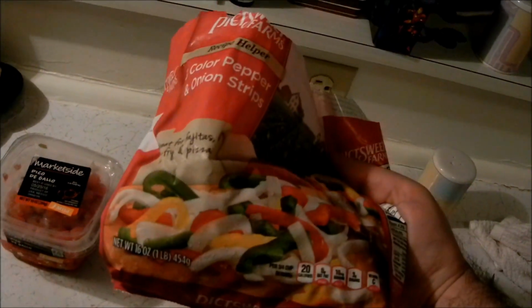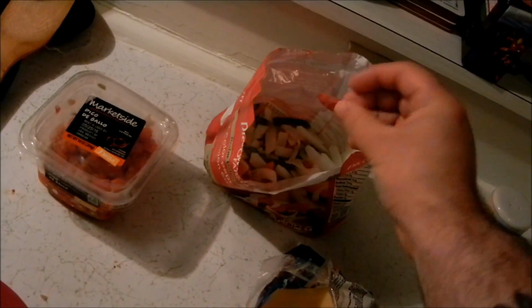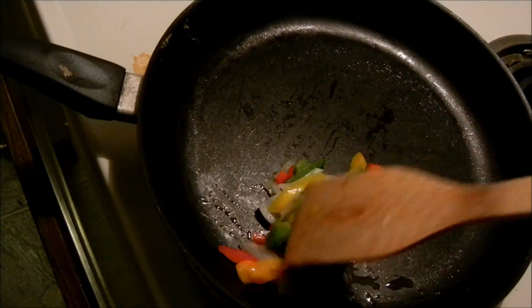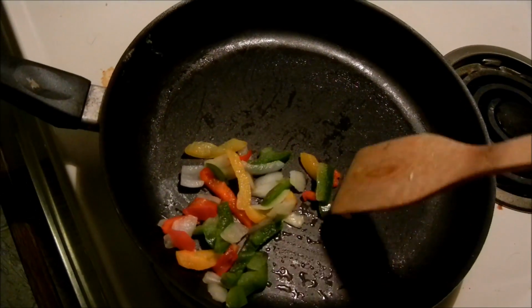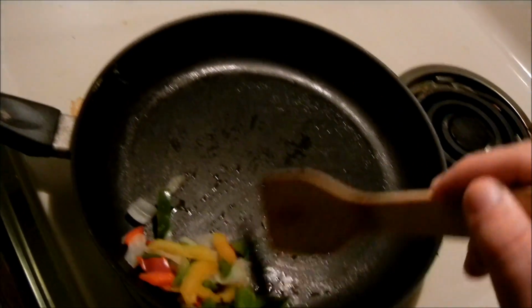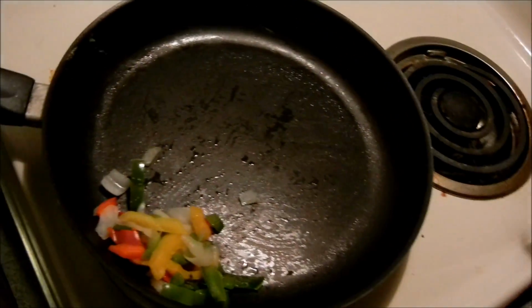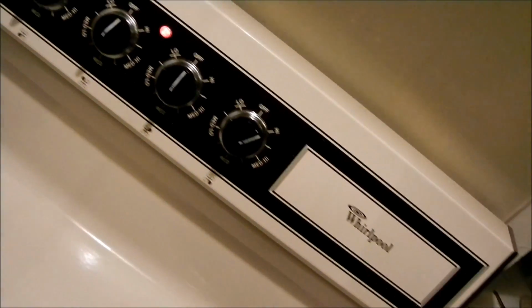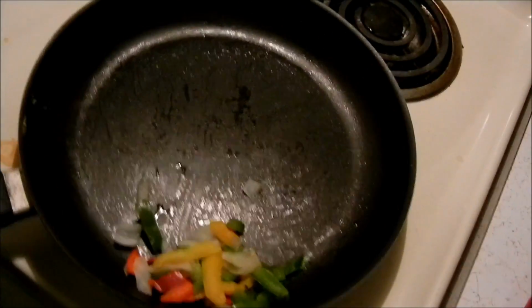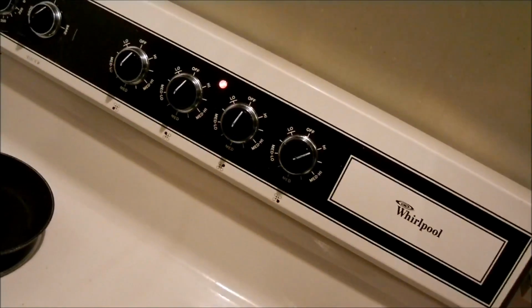And went to the freezer section and got some bell peppers, some paprika. Well, not the powder kind, seasoning. So I got some bell peppers going, all three kinds of colors, along with some onion. It's been cooking for a little while. What I'm gonna do for the fastest, probably not the best. And here I'm putting it on high.